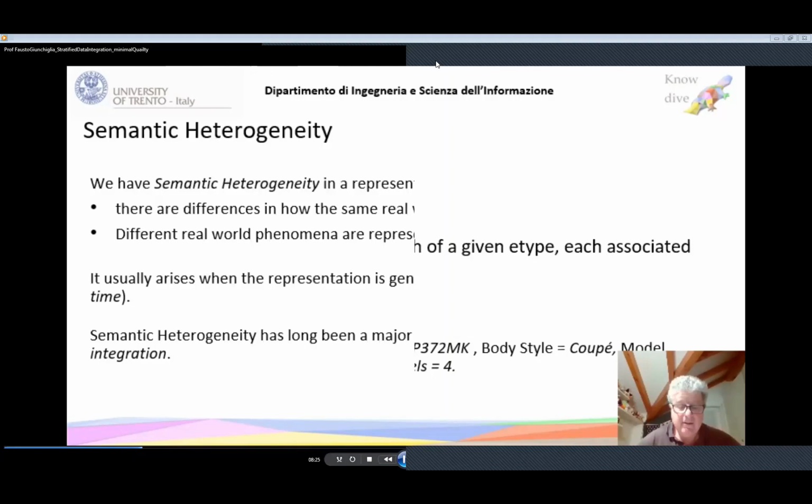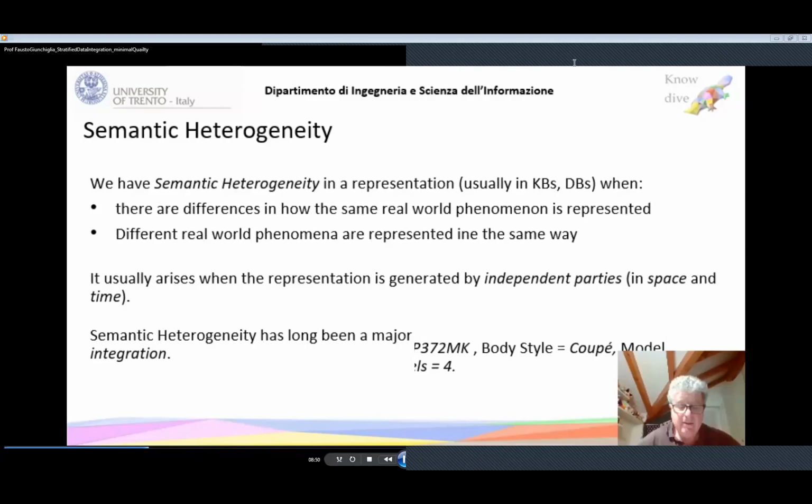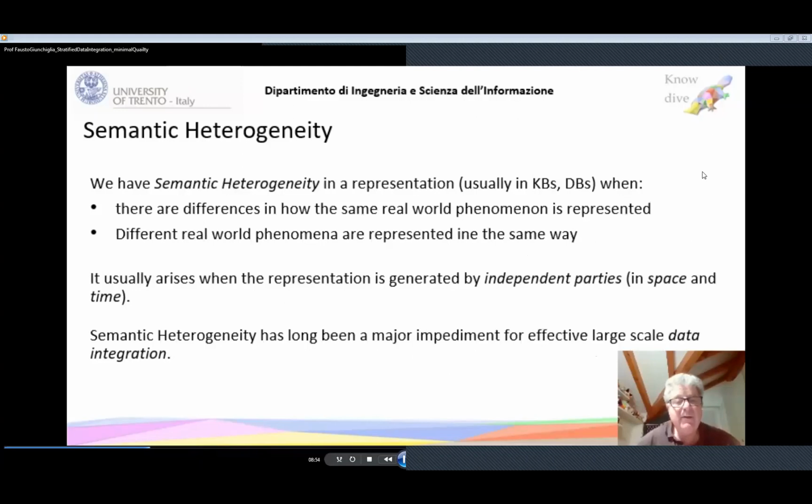So this basically is a representation. What we did so far, we structured representation in 4 dimensions. And now we are getting to the reason why we did this. We get to this point by stating a foundational problem, the so-called semantic heterogeneity problem, which was actually 15 years ago the reason why people invented the semantic web. And what is semantic heterogeneity? We have semantic heterogeneity in representation.